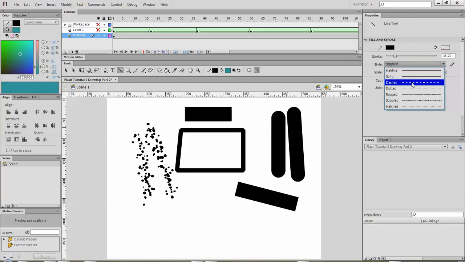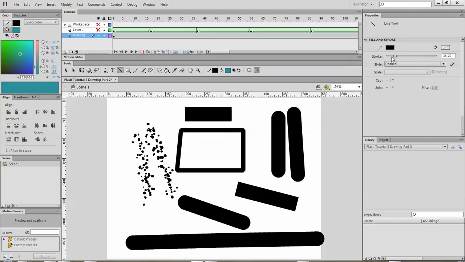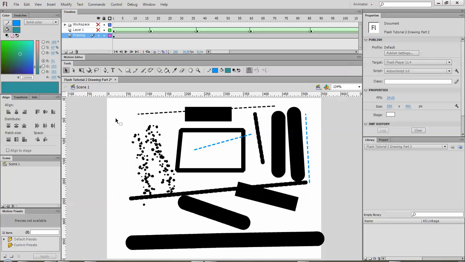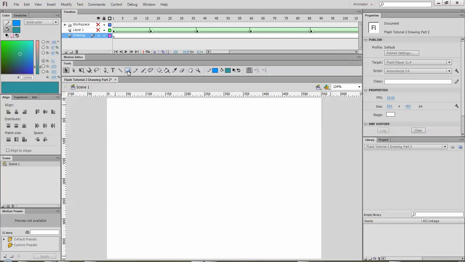So that gives me dashed. Now if it's a really thick line, then the dash won't really show up, but if I make it thinner with my stroke, then of course I'm going to have a dashed line. So it actually needs to be a fairly thin line for any sort of dash to appear. Okay, and then this of course is where I can change the color of the line that I drew. You can also change it here on your toolbar. So that's the line tool. Now I'm just gonna delete everything by selecting it all, and I'm gonna hit delete on my keyboard. And we're going to take a look at the rectangle tool.